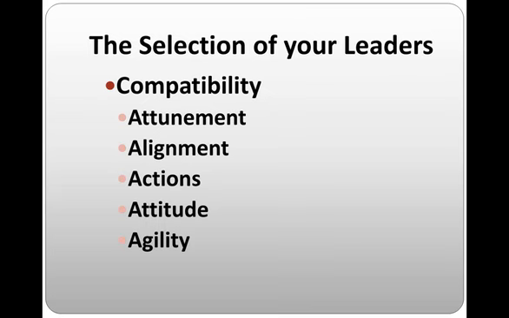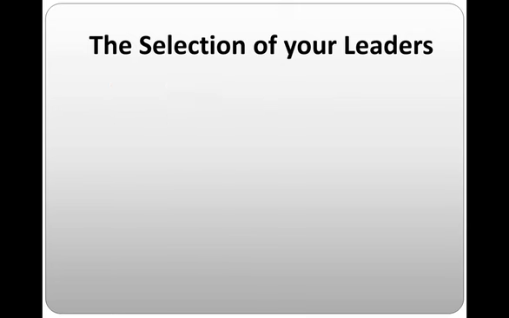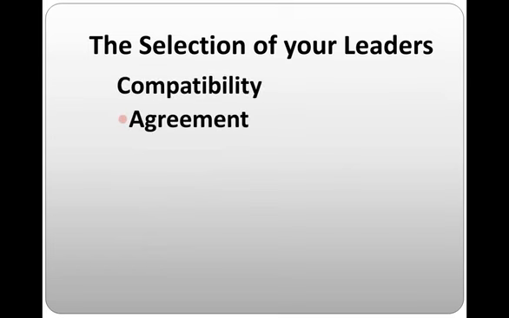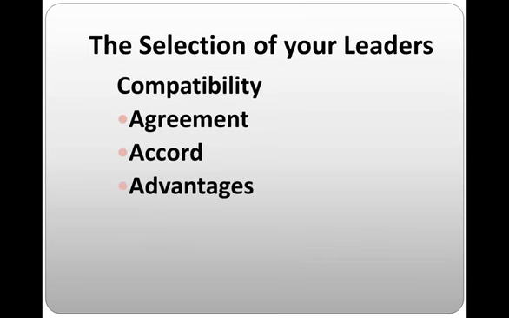The selection of your leaders is very, very important in their character and in their compatibility. And next, in that we deal with is their agreement with everything that is happening and whether or not they're in accord with what you're doing. Are there any advantages to them serving with you? What about their ambitions? And so as you study their compatibility, how do their characteristics, how do their capabilities, and how does their compatibility sum up?